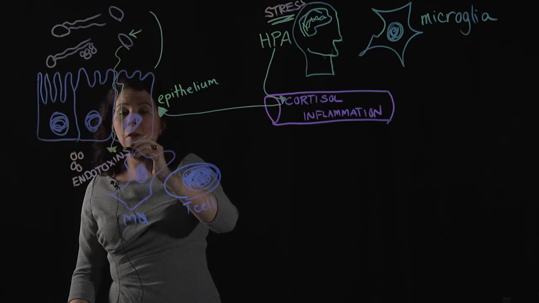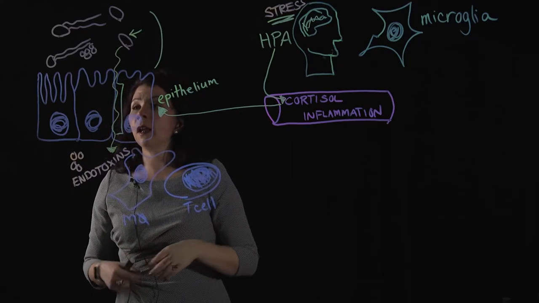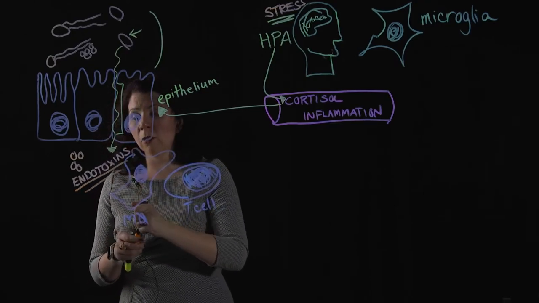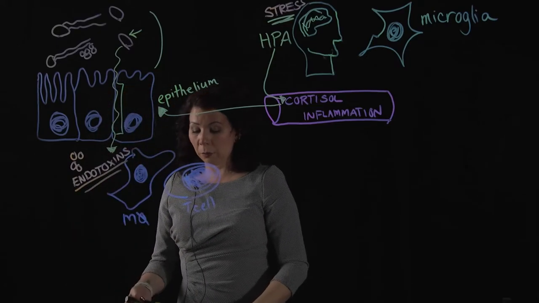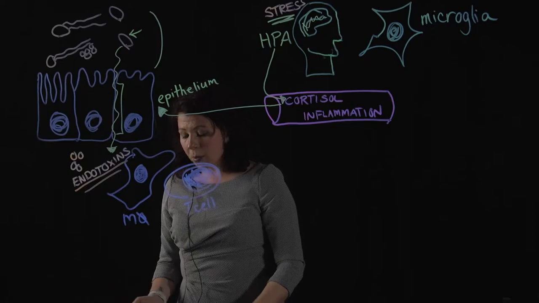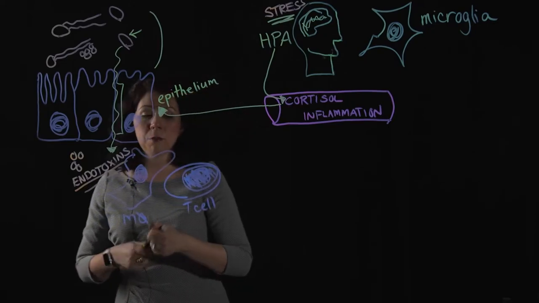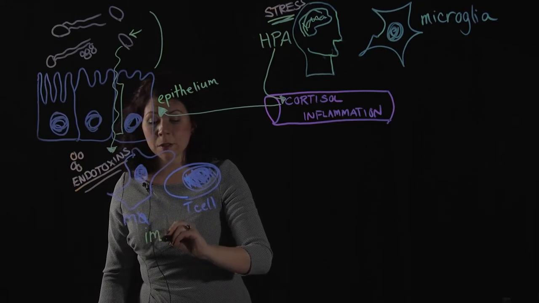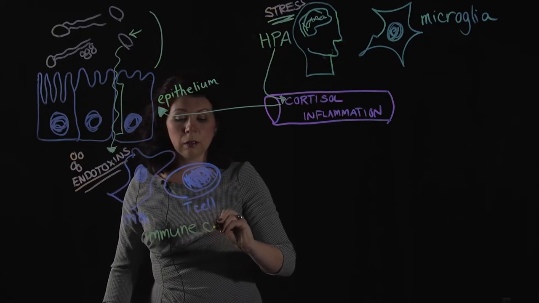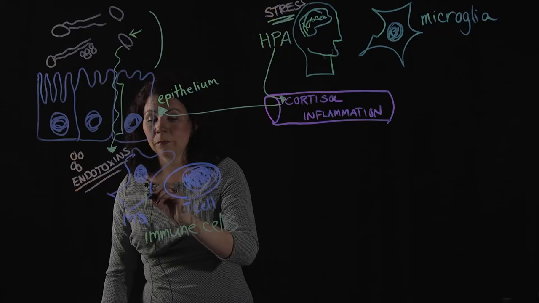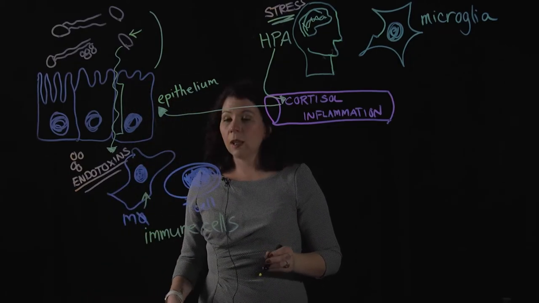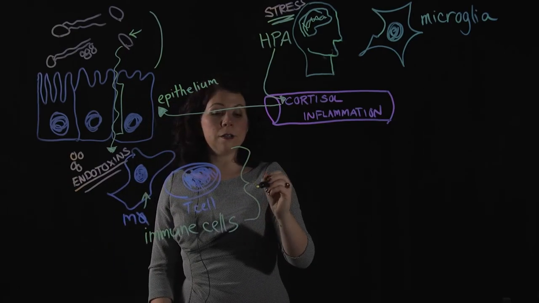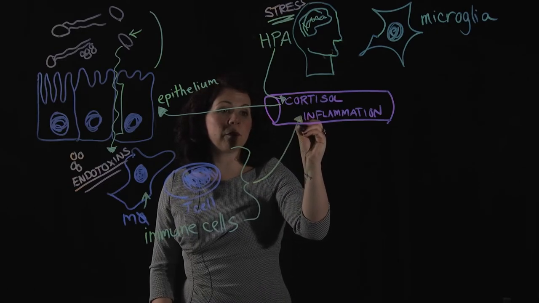What can happen with this stress, again, causing the release of cortisol, acting on this epithelium, is that it's going to make this epithelial layer a little bit more leaky. So some aspects of this bacteria, some of their products, for example, could sneak through. When we're thinking about pathobionts, or the ones that aren't really supporting any kind of positive function within our body, we're talking about endotoxins. If you look at the toxin part, you know that this is not something that we want to have in our blood. With these endotoxins, what this can do is then stimulate our immune cells.